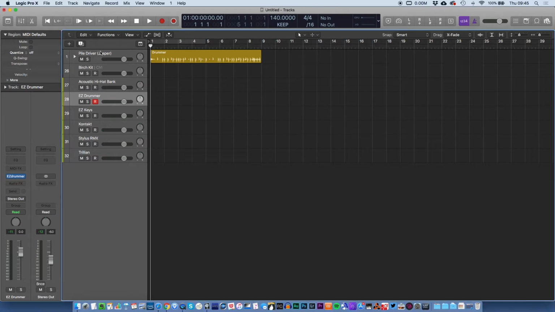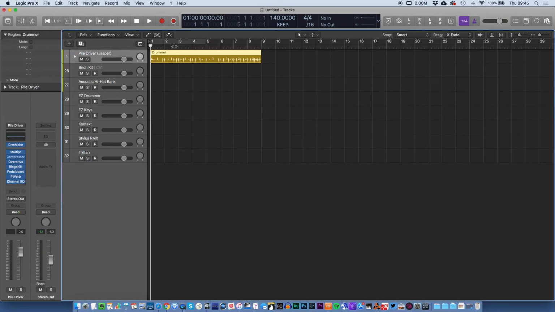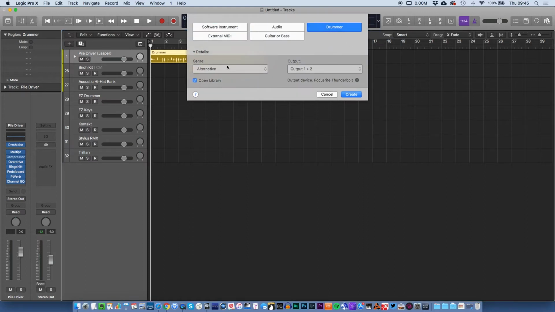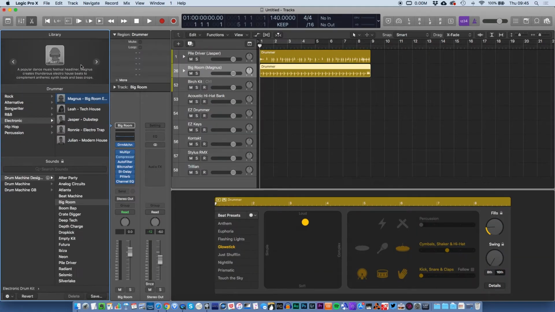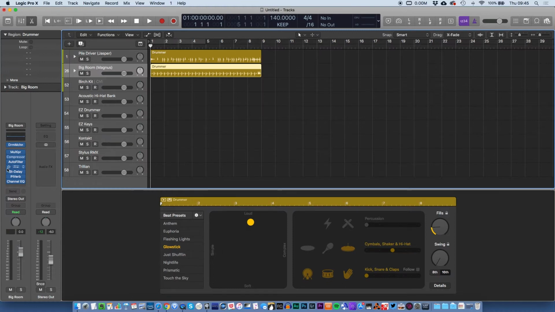What you do find is with some of the drummer drum kits, so if you've added a drummer in, that's how we do this here: go up to the drummer, add a drummer, pick your drummer, create that. So I've now got a drummer track. Let's get rid of the library. This does add in a whole bunch of presets.